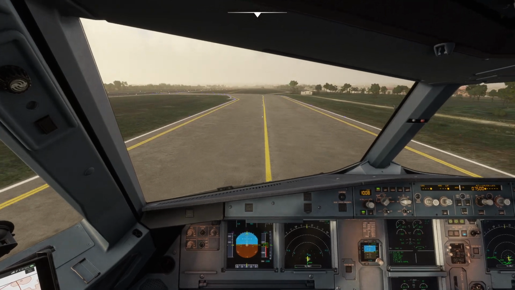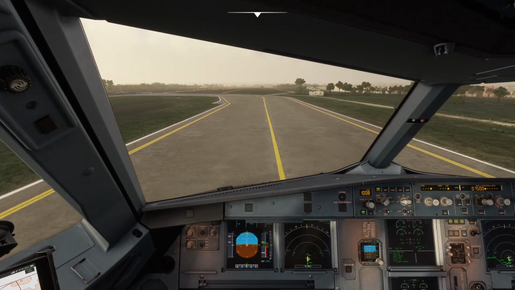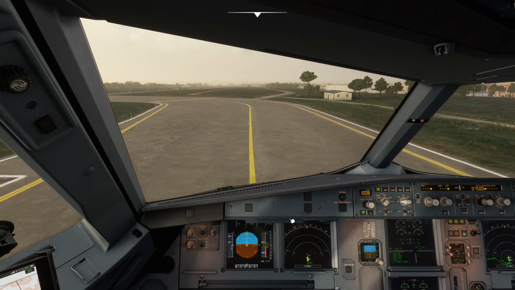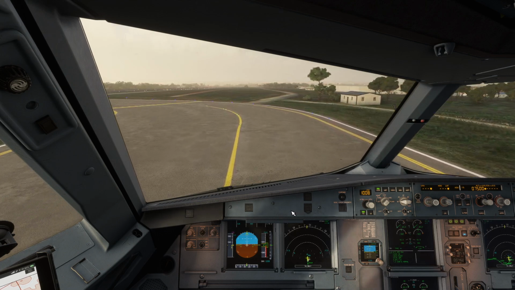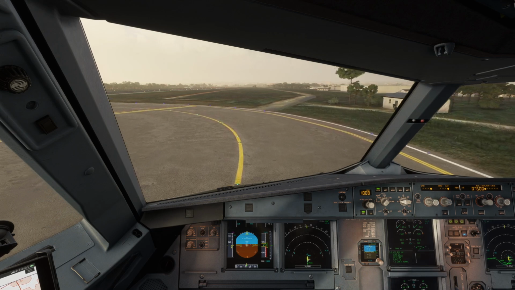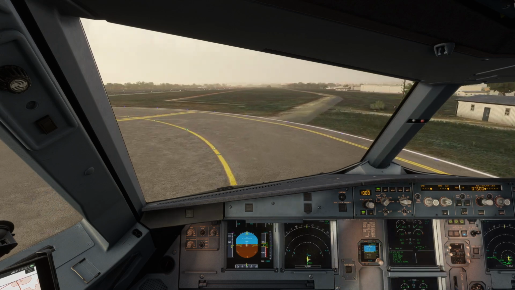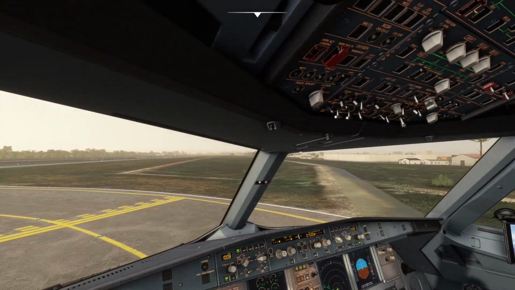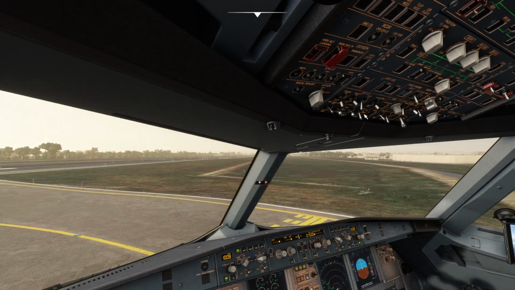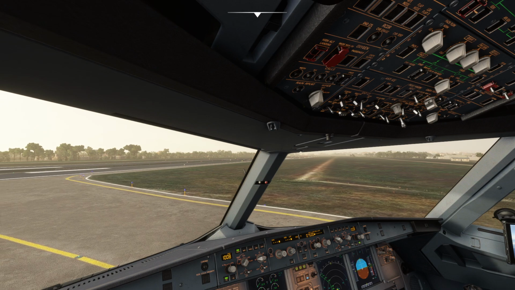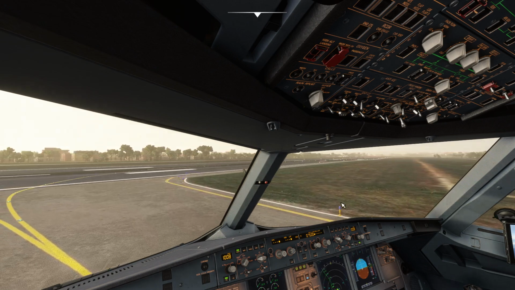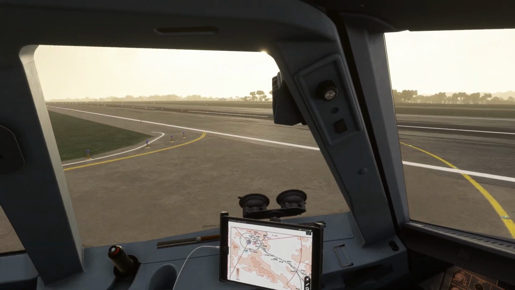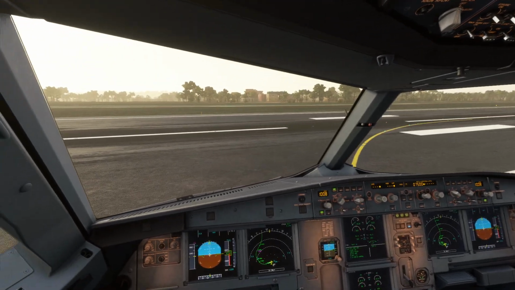Alright, looks like we're approaching runway 02 here for our taxi back to the end of the runway. Kathmandu Tower, Bhutan 522 at runway 02, ready for takeoff, departure to Paro. And we're going to say we've been cleared for takeoff. As I understand it, this airport is extremely busy, so it's not uncommon for aircraft to be stuck in holding patterns for long periods of time. We're going to go ahead and turn on our landing lights, strobes coming on. Look to the left, look to the right, looks like we're okay.